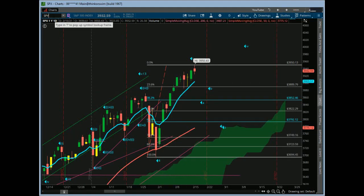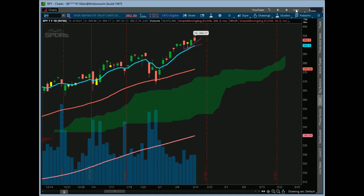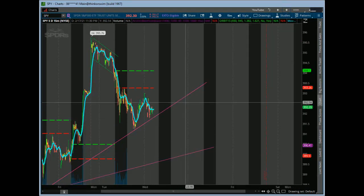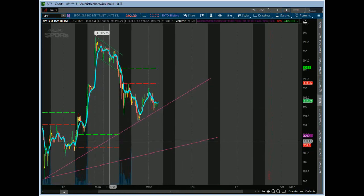Let's take a look at the SPY and see how that's behaving here. Again, we had some decent volume yesterday, actually, on kind of a choppy day for a holiday. But watch these geometric lines right here. We're generally holding this right here. It could be a sideways head and shoulders type move. If we break down below here, watch the geometric line below on the SPY. Again, if things start to really break down here on that wave 2, we may see some very sharp downside price action.